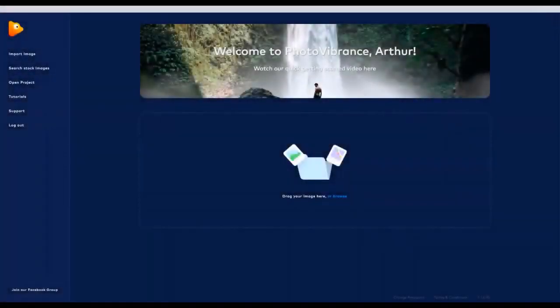Great! Now that you have the software open, I'm going to assume that you already know the basics, and if you don't, that's okay. You can go right over here to the tutorials tab and catch up on the videos on how to use the basics of the software. So let's go ahead and start searching for this cat image that you saw at the beginning of this video.